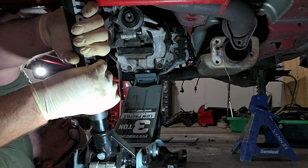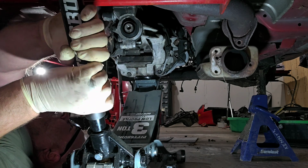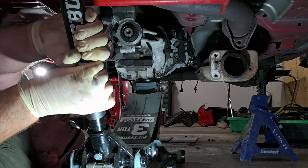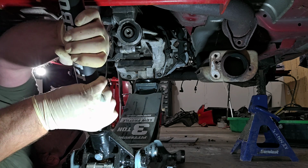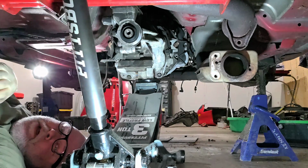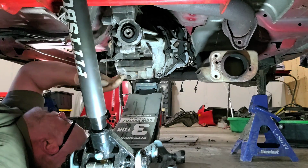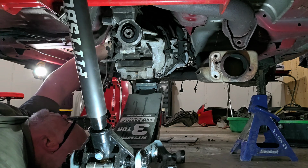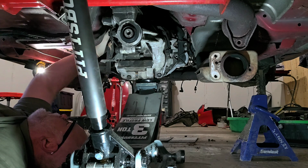All right, that was just an exhaust releasing from the rest of the exhaust. Okay, so now there's actually no tension. As you can see, there's no tension on here. So now I can actually probably reach the upper bell housing bolts.